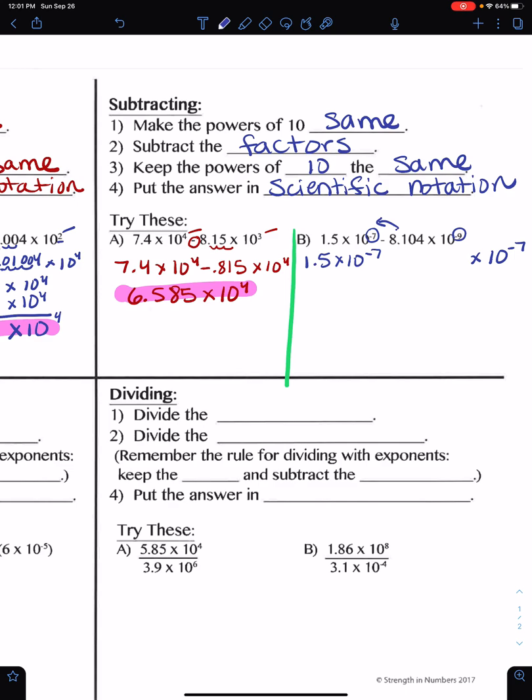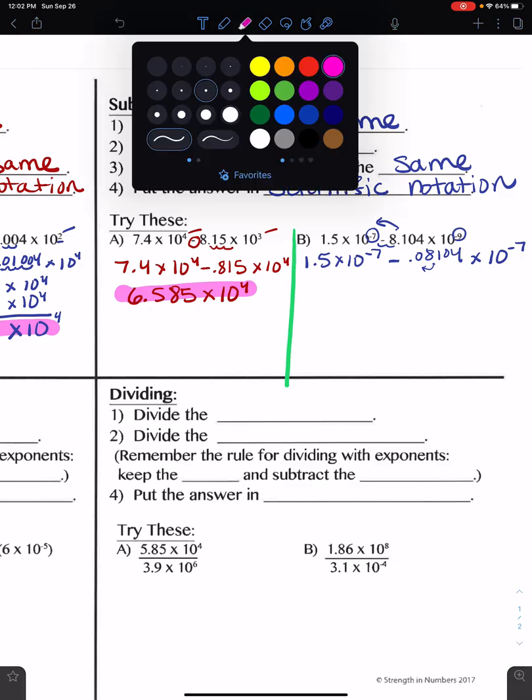So if I was originally going to move the decimal 9 places to the left, and I want to change that 9 to a 7, that means that if I'm only going to move it now 7 places to the left, I need a jump start. I need to already start it 2 more places over. So I'm going to make it 0.08104. So you see how before I was going to have to move it 9 places from here, but since I've placed the decimal 2 places to the left already, I'll only have 7 more to go to get it to the number that it was before. And now we're going to subtract.